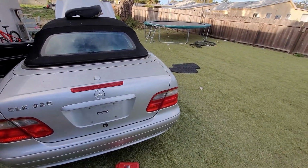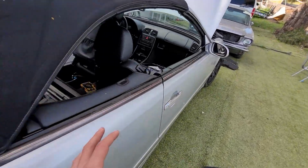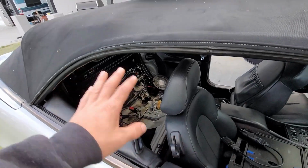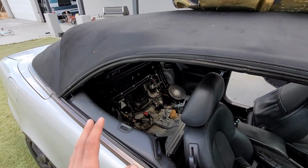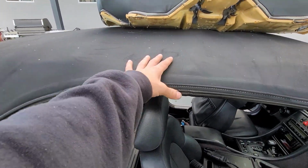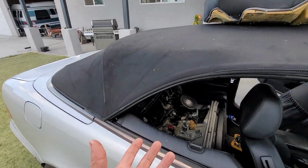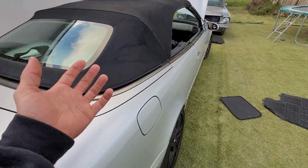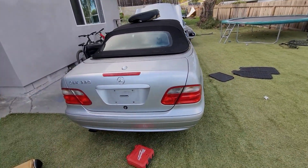All right, so for this, I tried going through the back. As you can see, I really tried going through the back. There is a way, you probably can, but the convertible doesn't work, and obviously the trunk doesn't work. So we have a few issues going on. The customer wants to get the convertible to work, but at this point we can only do it manually. And the only way we can do it manually is by going through the trunk.